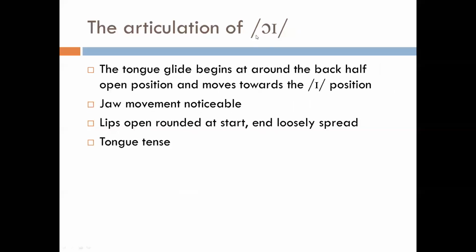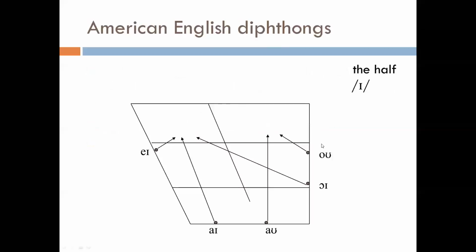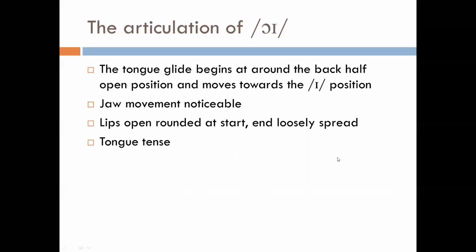Right, the next one is oi, as in boy. That one is called a fronting closing diphthong because it's a little bit unique. If we go back to the vowel quadrilateral, you can see that oi crosses just about the entire vowel space. Other ones move up in the mouth but stay in that same area, but oi goes all the way from back to front. So we give it that name of a fronting diphthong. But the tongue is also moving up higher in the mouth, so we also call it closing.